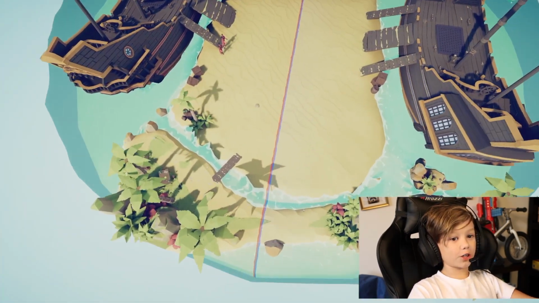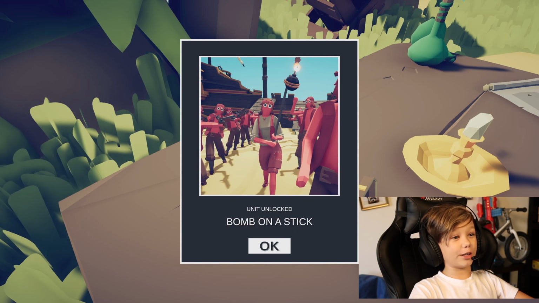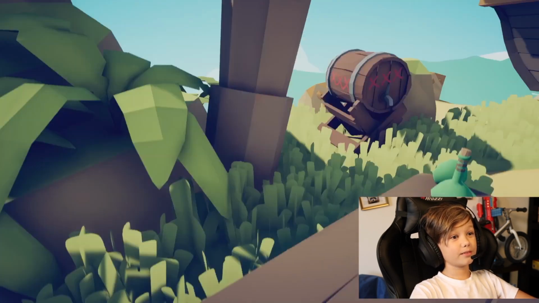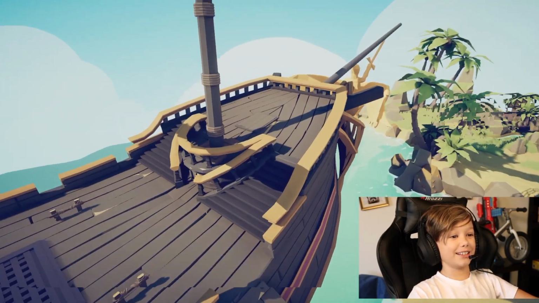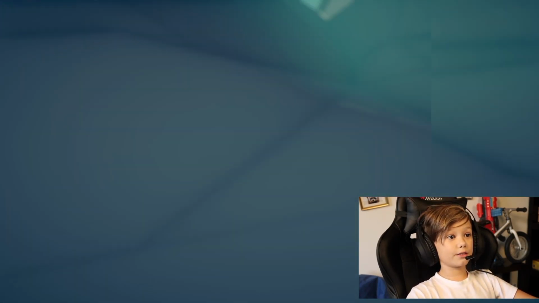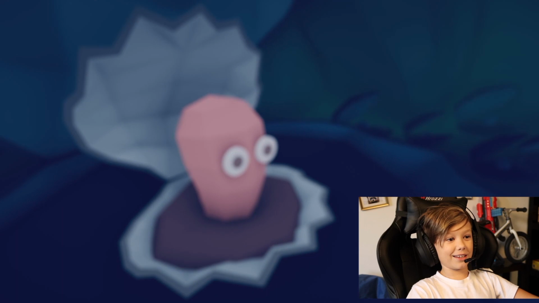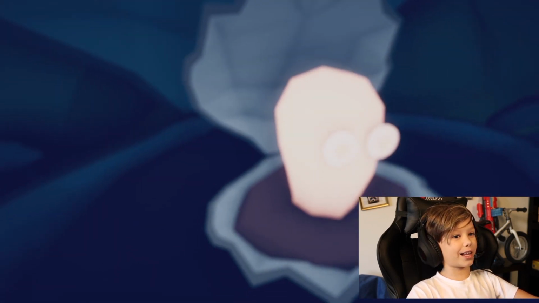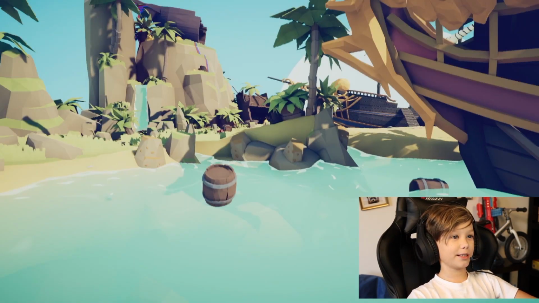And here are the secret units. The first secret unit is a bomb on a stick. Yeah. And we have the bomb on a stick, dude. Oh, look at them. Some gunpowder. Cool. The next one is in a secret cave. That's down here. And no way, it's down here. Yeah, right here. And right here, it's a guy with a clam head. Ooh, Clams. That's his name. His name is Clams.